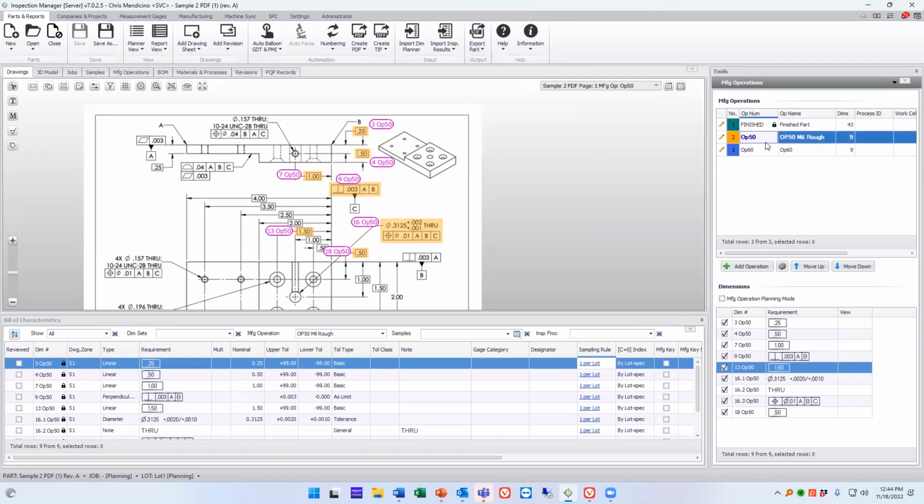And so if you break out the operations here on this side and you build it this way, you just import that entire list of checks per operation, and it'll associate them with the appropriate ops in ProShop on the other side. Okay, so really straightforward. We've historically demoed that piece of it, but for the sake of time, there's some other stuff that we want to share at the end of this session today. Obviously, we can do all sorts of training and get you guys up and going on how the specific connection works.